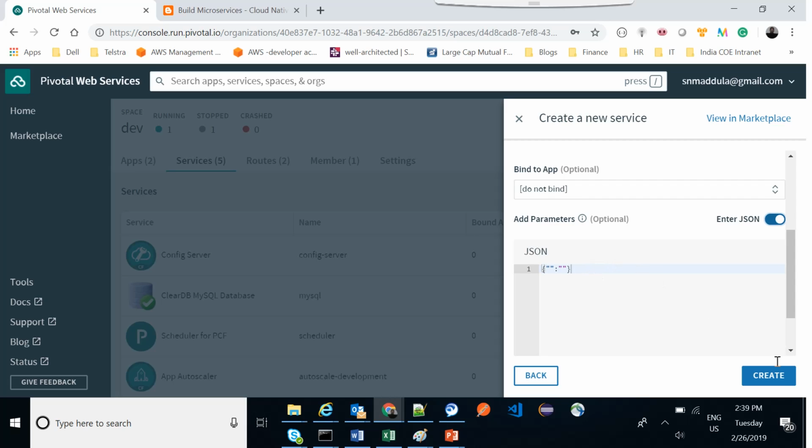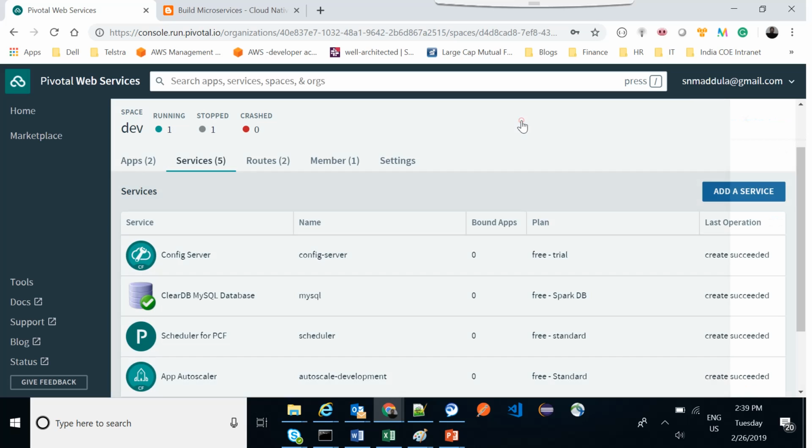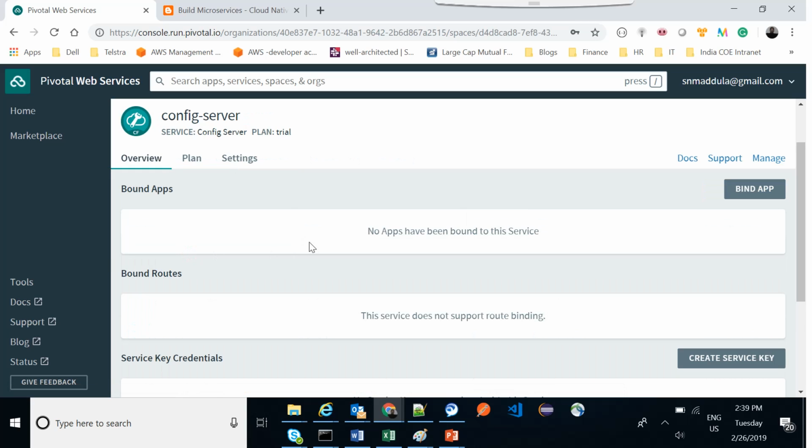Then click on the create button. Once you create it, it will take maybe 10 to 15 minutes in the PWS case. To save time, I have already created this service, so we are skipping this step. Once you click on create, you will get this service in config server. Okay, so this is the way service instances are created.